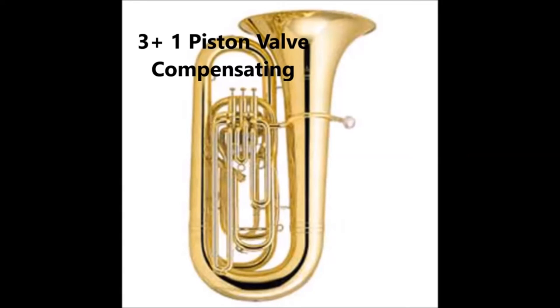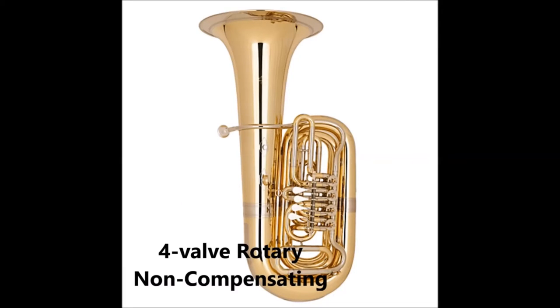Compare this to our rotary valve instrument. This is a very traditional German-style rotary instrument, often called a Kaiser tuba. This is a four-valve instrument. However, this instrument is not compensating due to the rotary valves. It also means that this instrument is lacking one semitone at the bottom of its register, namely the low B0, that's right at the bottom of the piano. This tuba cannot play it, whereas the compensating system can.